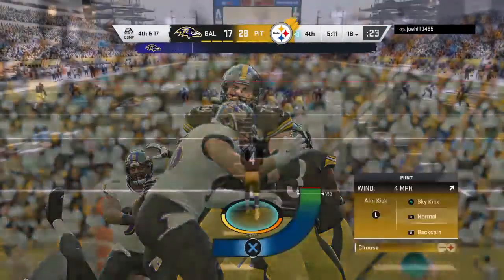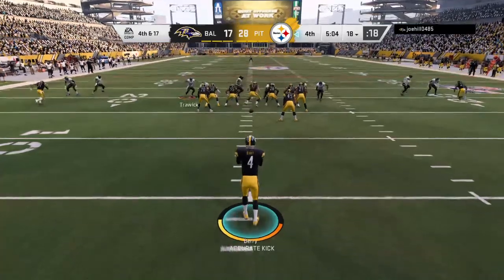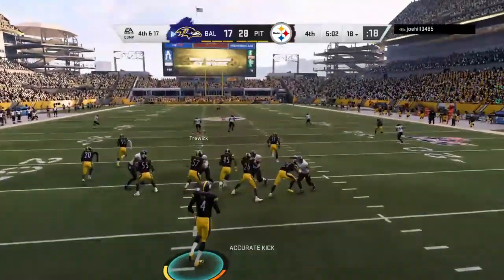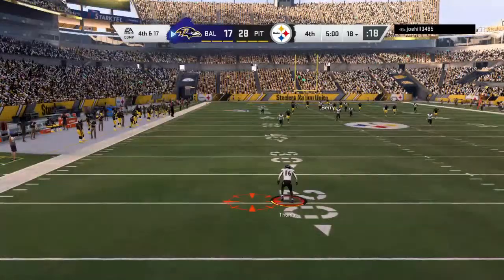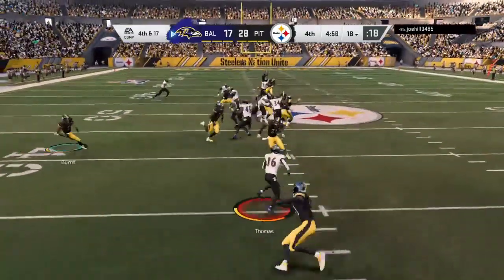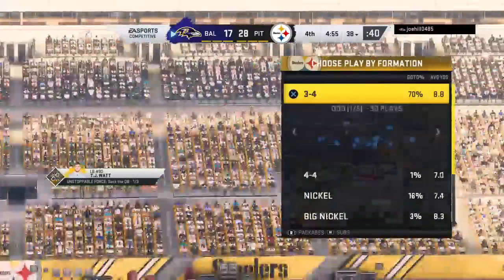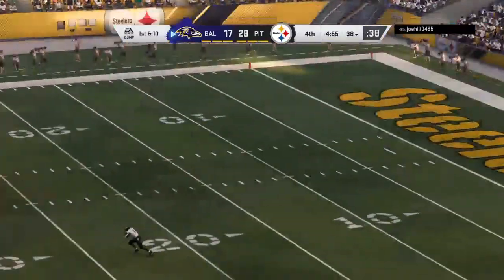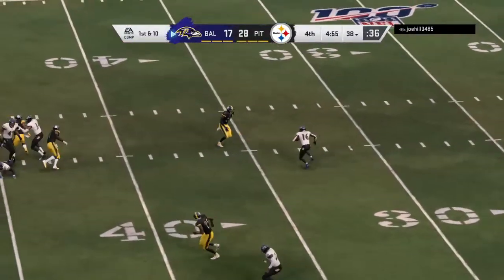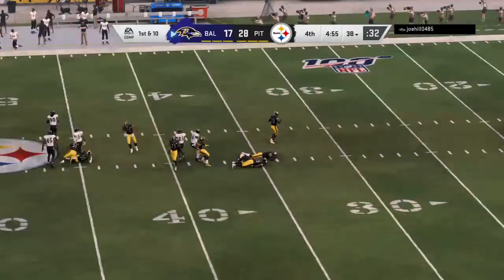What could the offense have done to adjust and account for that? What you're hoping is that you figure out and get a clue that maybe there's going to be some pressure coming at you, and you change the blocking schemes. Maybe you go to max protection. The biggest ones, maybe you bring your running back in to try and keep you clean. But in that case, that didn't happen. Zero accountability, and a sack resulted. Nice job bringing that one back. 14 on the return. And the Ravens, they'll take over.